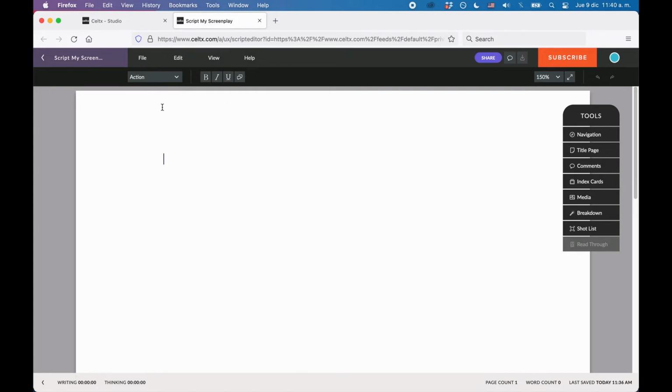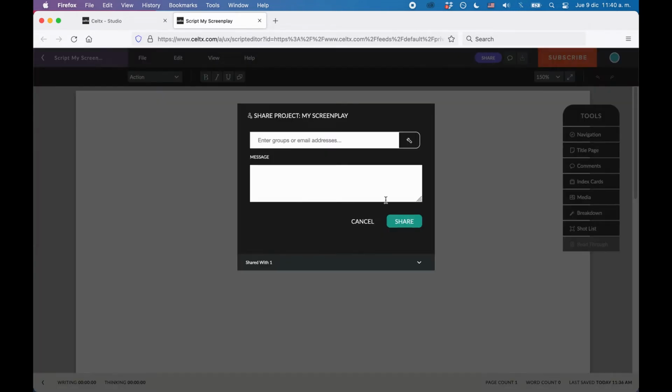Then at the right side of the top bar, you have a share button where you can share your project with collaborators. This sharing thing is usually a little easier in browser-based apps because you can just share links, which you can't do with apps that are installed locally on your computer, at least for the most part. So this is pretty handy.